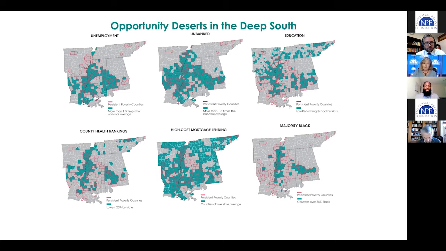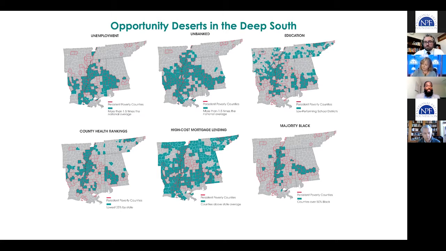Now, again, we want to give you all the tools to access this data and weaponize this in your writing and investigation. Now, data on persistent poverty can be found, at least the data that I've used to populate these maps, can be found at the CDFI Fund's website. And Jeff does have the spreadsheet by which this data was populated. But more generally, data on persistent poverty counties can be found at the USDA's website. They were the originator of the definition. You can go and find the definition of persistent poverty county at their website. So that link will be provided during this panel and also at the end of the session.